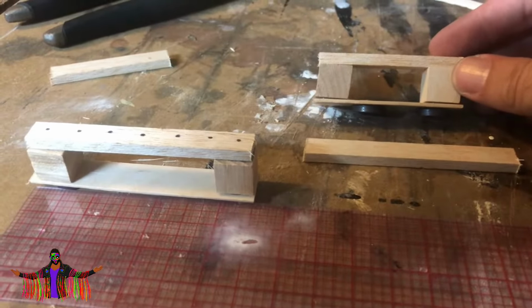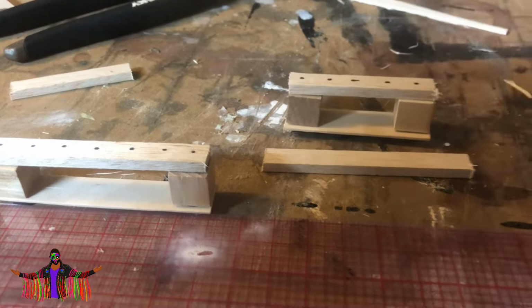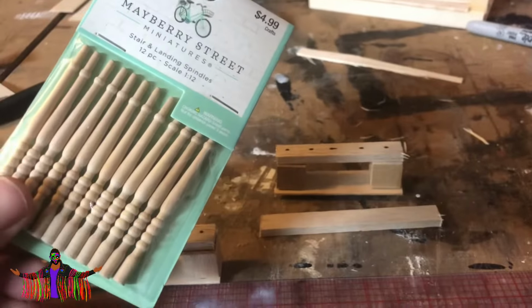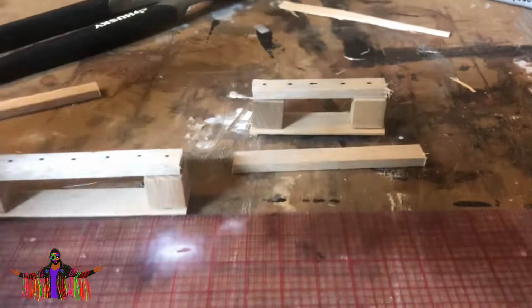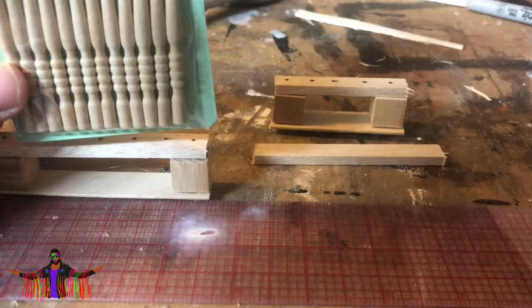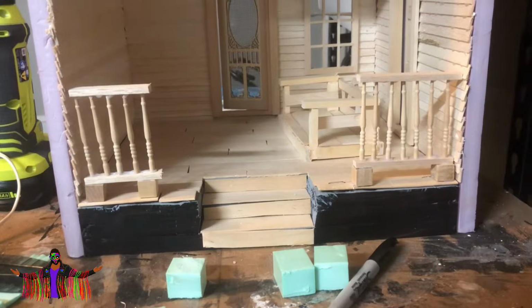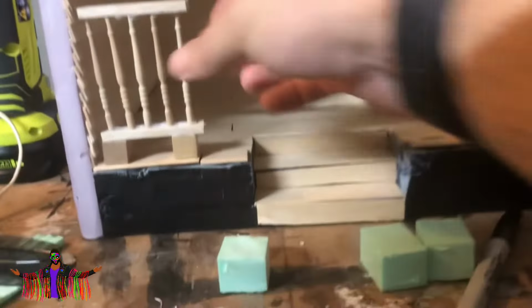I started making the support for the railings or the banisters, and I'm going to use Gorilla Glue for that as well, because that seems like one of the most fragile pieces. I have these spindles from Hobby Lobby that will go well just where I put those dots, so I just measured there, and I'll start gluing. So the bench is complete, the banisters are complete, so a few steps closer to being finished.